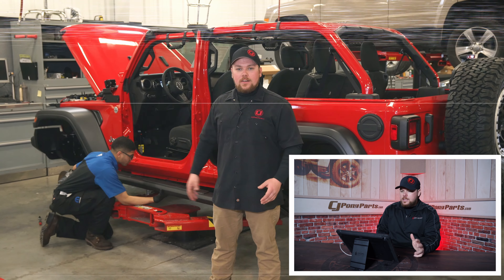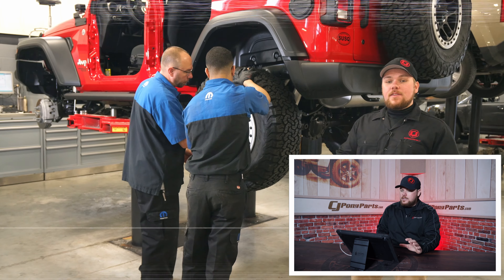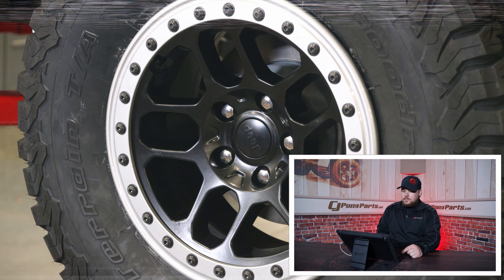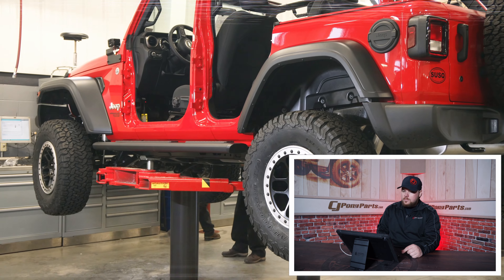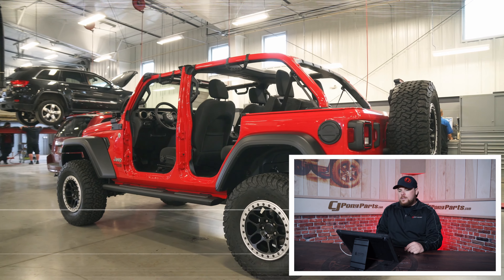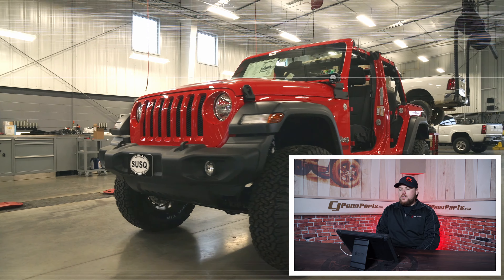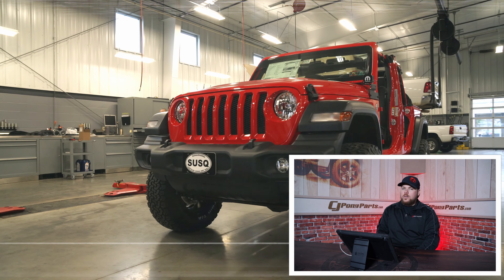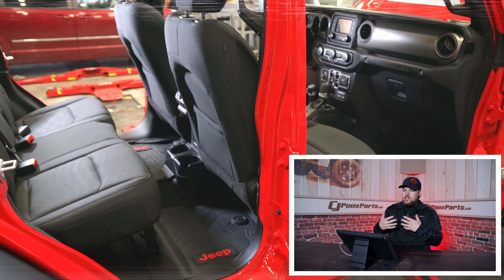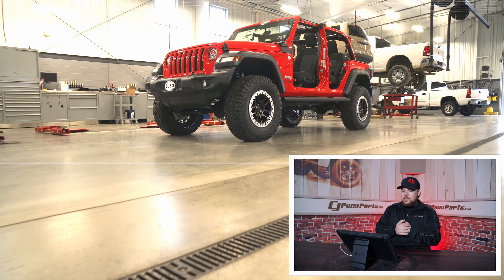Tube steps, the whole works — this thing really got set up. It was a nice Jeep when it was done. We got a 35-inch BF Goodrich KO2 tire wrapped on a Mopar V-lock wheel — great looking setup. In a day, I was so happy with the way it turned out. We'd never seen some of these brand new parts before, so we got to check them out and install them on camera too.